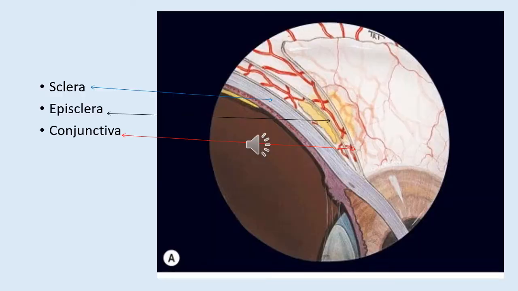Before starting, I want you to see this graph about the anterior layers of the sclera. We have three layers. We have the sclera. Anterior to it we have the episclera. Anterior to the episclera we have the conjunctiva. The scleral stroma is composed of collagen bundles of varying size and shape that are not uniformly oriented as in the cornea, so they are not transparent anteriorly.